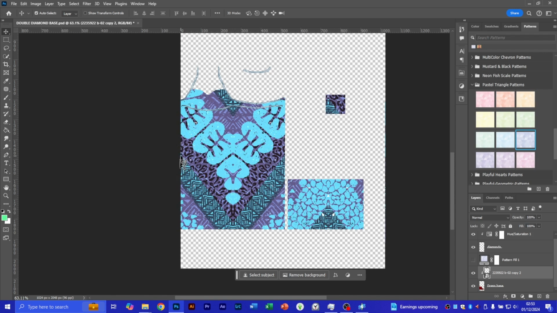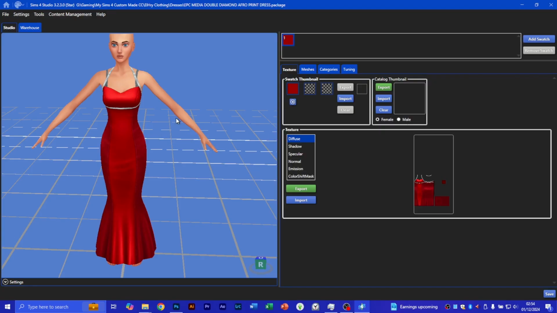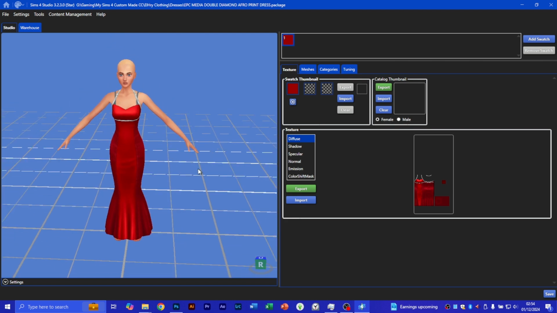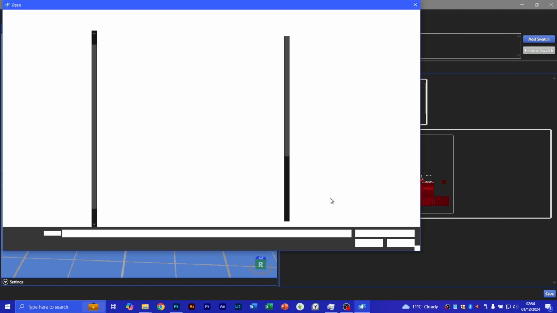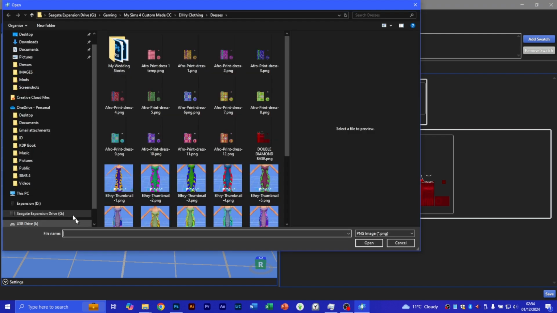And so that I don't even have to wait for it, it's actually already exported. So I'm just going to bring Sims 4 Studio back up, and hence the reason why I said do not close it, because if you close it, basically you're going to have to come back and reopen this entire file. Whilst you've still got diffuse open, rather than export this time, you're going to click on import, and when you click on import, it's either going to take you directly to where the package file that you exported, or the dress file, the PNG, which is what it's done right now, and then you just have to look for it.